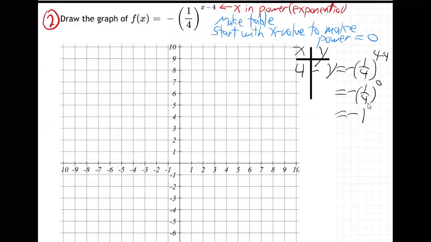Now, you might say, wait a minute, you said it's always 1. Well, yeah, the power part is. The power part indeed did become negative 1. What am I talking about? Well, you got to be really clear what the power is. This 0 power has power over the 1/4 only. The negative that's out front is not part of the power deal. Do you see that? So you got to be clear who do powers have power over and who do they not?